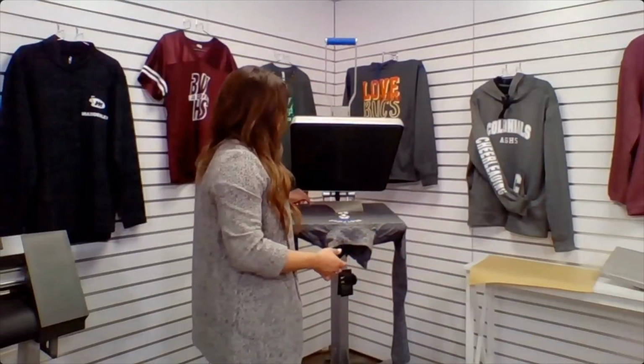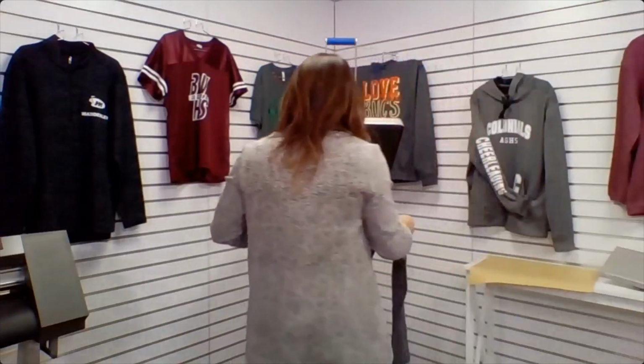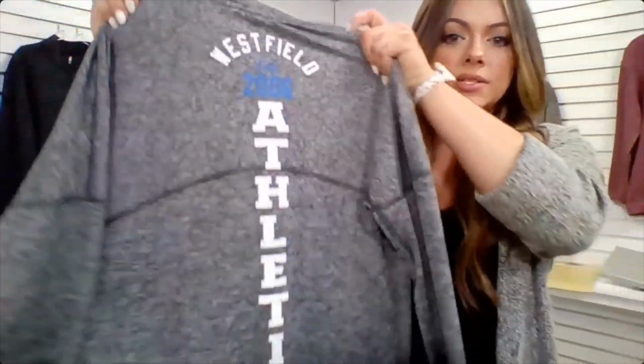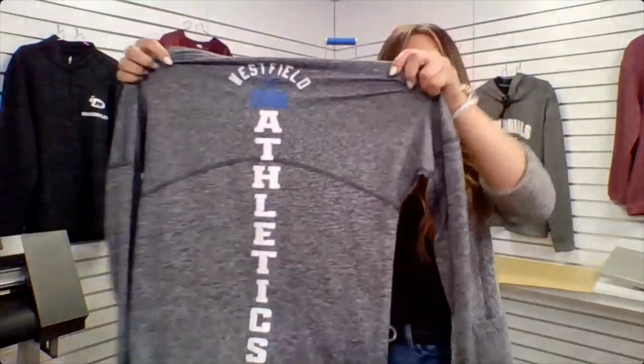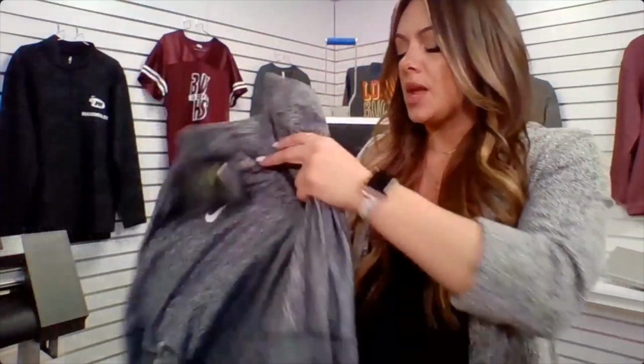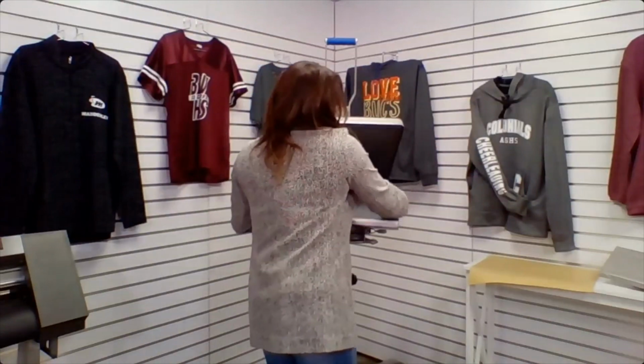Right, so this is a hot peel, so I can go ahead and remove that carrier. And I want you guys to see how opaque this ink is. I'm also going to hold it up nice and close so that you can see how soft it is and how much it mimics the look of that Nike logo that we saw on the front. So we have that really cool down-the-spine look. It really matches and feels just as premium as this Nike logo as well. That's what I love about AquaTru: it's the perfect screen print ink for performance apparel like this. As I mentioned, we are going to custom print the front.